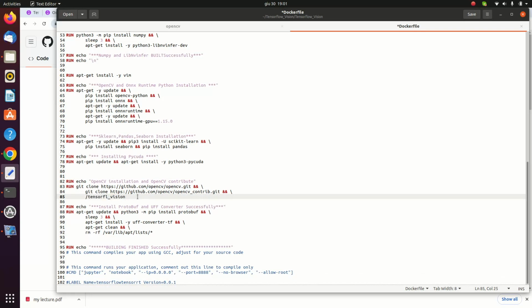If you have the working directory OpenCV, it's going to git clone the latest version of OpenCV.